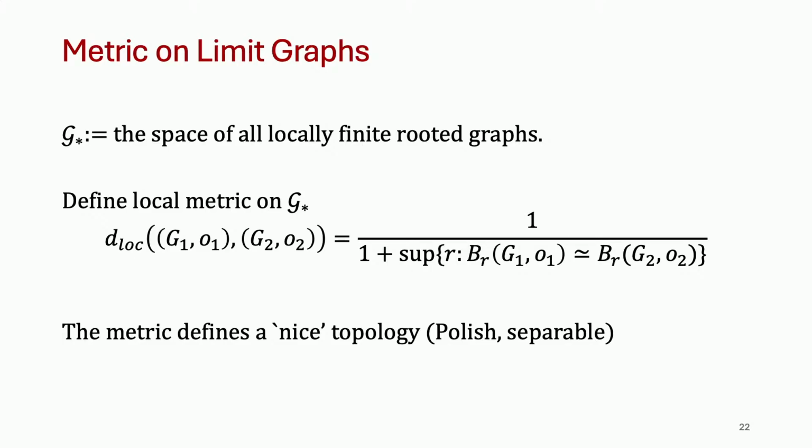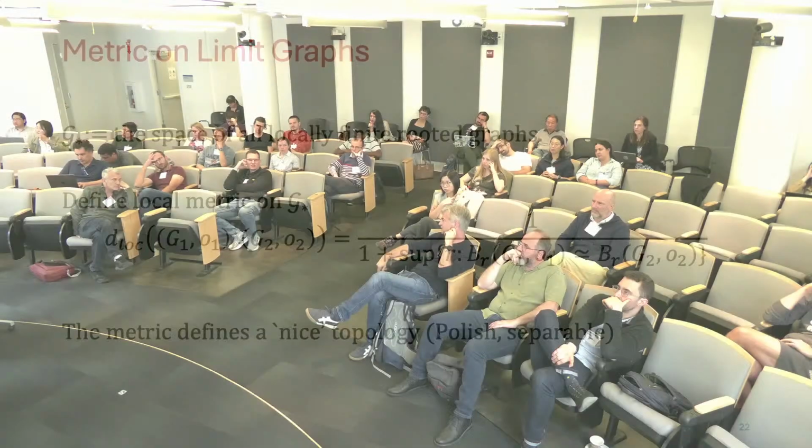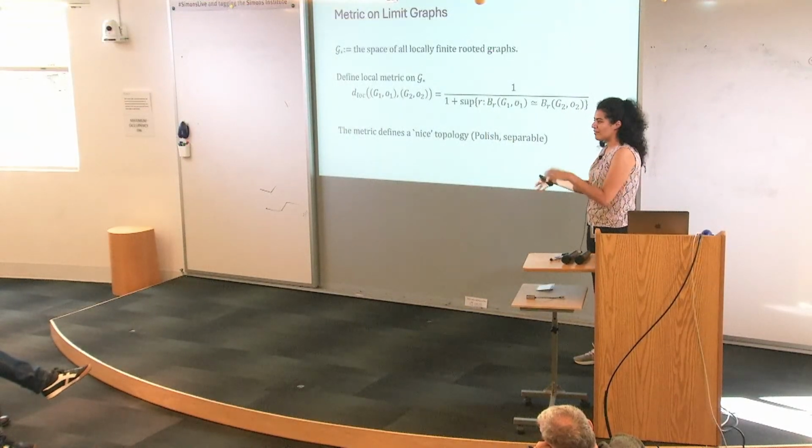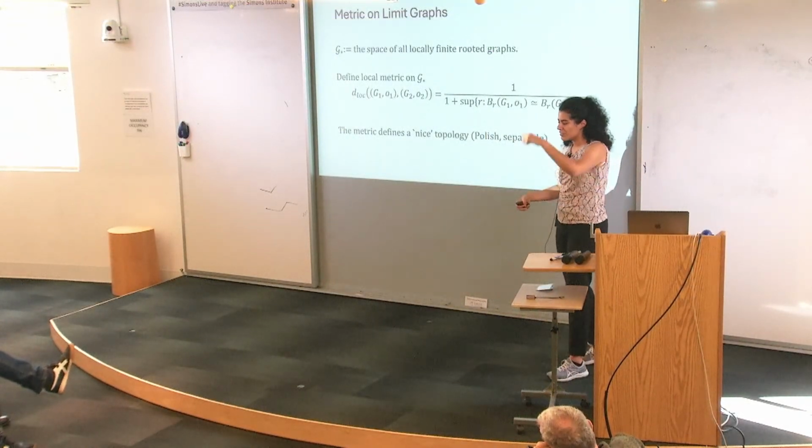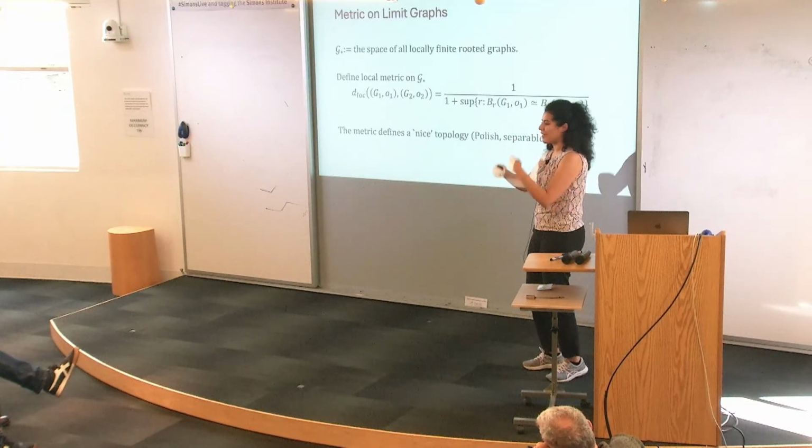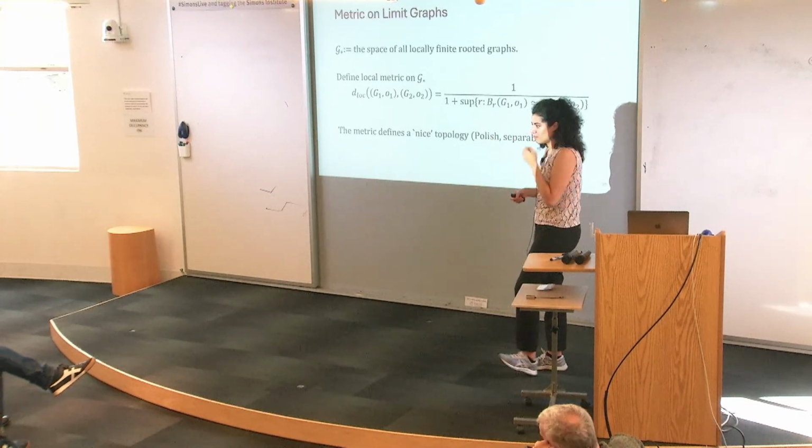Yes. What does local metric mean? Is it just a name? Oh yeah, this is just a name. It's just local because it says that up to a distance, locally, they're isomorphic. Yes. So the rooted graphs come because you're looking at the vertex around it? Yes. Okay. Yeah, so your original graph is not rooted, the ones that are finite, but the way that you define probabilities on it is that you choose a uniform random node every time you look at it locally.